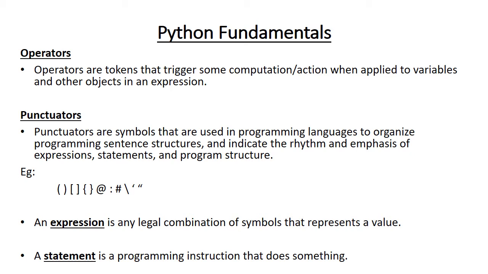Expression. An expression is any legal combination of symbols that represents a value. Example, A is equal to B plus C. That's an example of an expression. Or A is equal to B plus 10. That's an example of an expression. Statement. A statement is a programming instruction that does something.